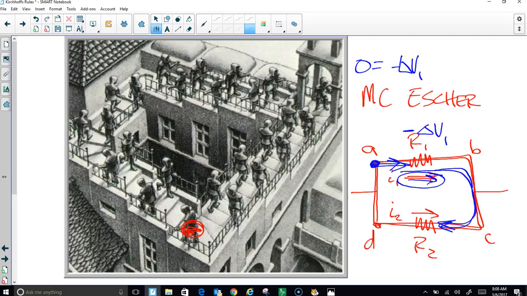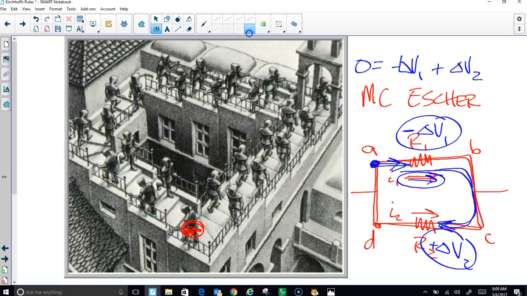So when they're going upstream and they get to a waterfall, they have to go up. They raise their potential, don't they? So when you're going against the current, in this case, it would be a positive. It would be an increase in voltage. Now, what about the drop here and the rise here? In this simple example, they have to be equal, don't they? Because it's the only way they're going to cancel out and make 0.